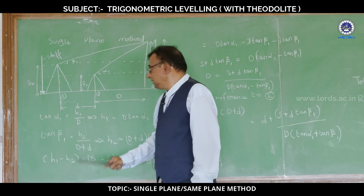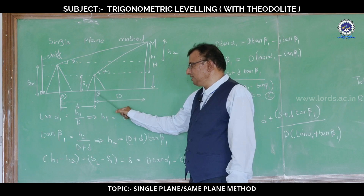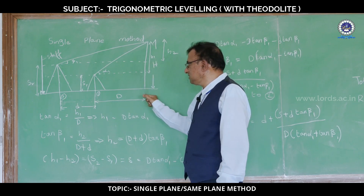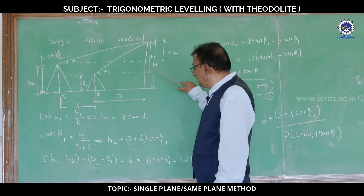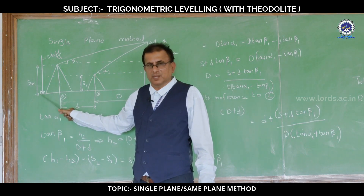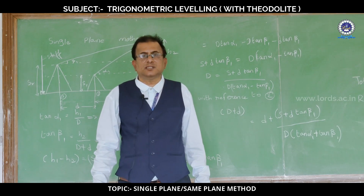Draw the figure in your office with the data collected in the field. Let D be the distance from station 1 to the base of the object — it is unknown and we must determine it. Let H1 be the height of the object above the line of sight with reference to station 1, and H2 be the height of the object above the line of sight with reference to station 2. Capital H indicates the total height of the object. We also assume the staff was held on a benchmark, BM, which is a numerical value. Just recall the trigonometrical formulae from the previous classes.